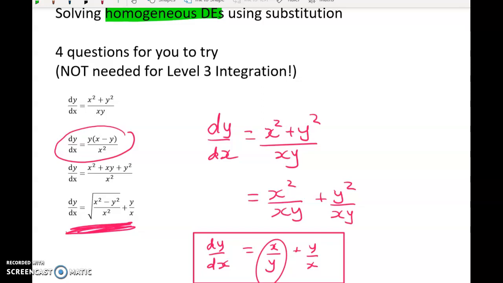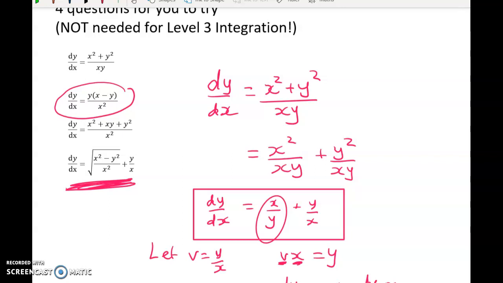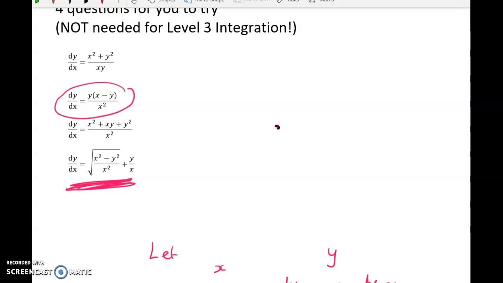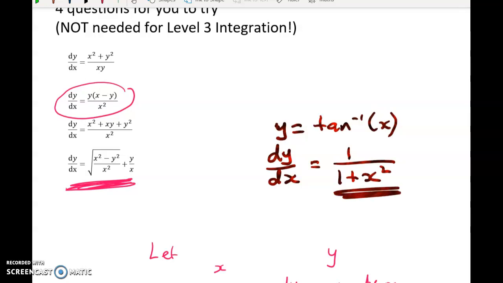Now question three is where we start to need a little bit of inverse trig. So if you're watching this and you haven't done Cambridge maths, you might need to brush up on that. I think I've done a couple of videos on those, but the two that you're going to need for questions three and four are these ones. So the most basic one is that when I've got y is equal to tan inverse of x, dy by dx is equal to one over one plus x squared. So you can spot when you've got this, you know that you're going to get an inverse tan integral. And when I've got y is equal to sin inverse of x, dy by dx is equal to one over root one minus x squared. And the proof of both of those is really nice. And it uses Pythagoras and a little bit of implicit differentiation. But for this video, I'm going to take those results as given.